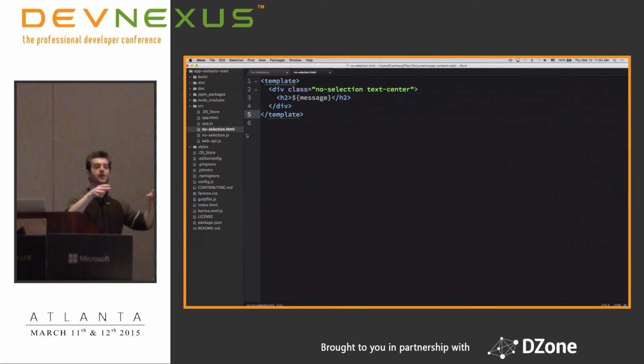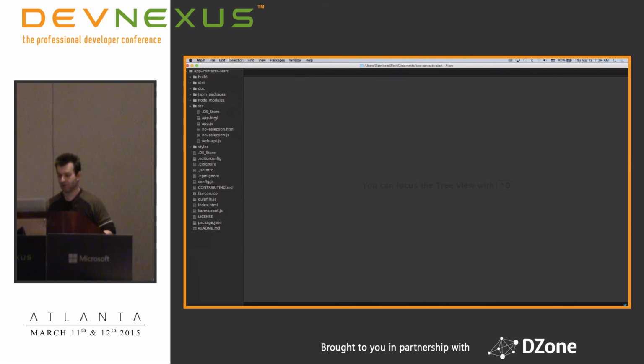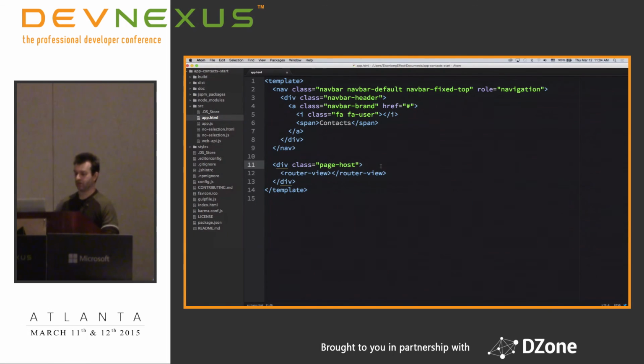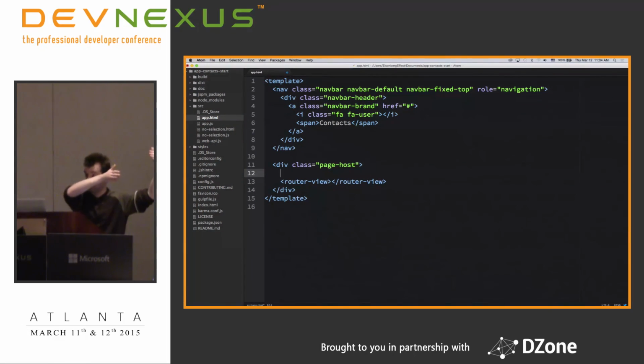First I want to show you the code that I want to write, and then I want to show you how we're going to actually build the contact list. To do that, I want to go back to my app HTML file. And what I really want is on that left side of the screen, I want to have something called a contact list, like this.